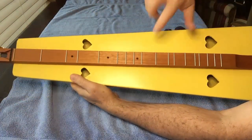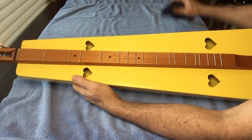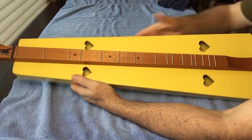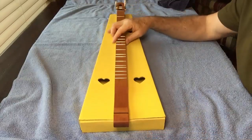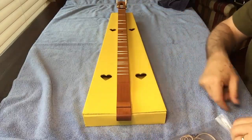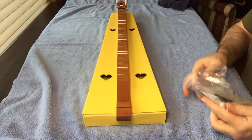And again, let's hear the box. Doesn't sound very resonant right now, but I think when the strings get on there, that will change. So the next step in the process is to put on the saddle, or bridge, I'm not sure exactly what they're calling it.